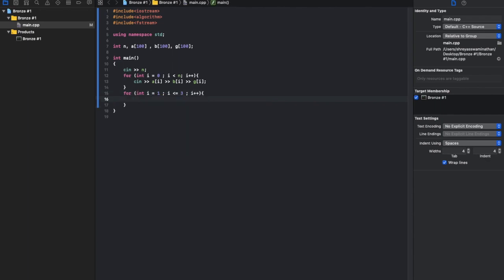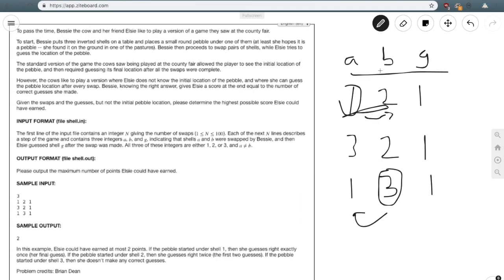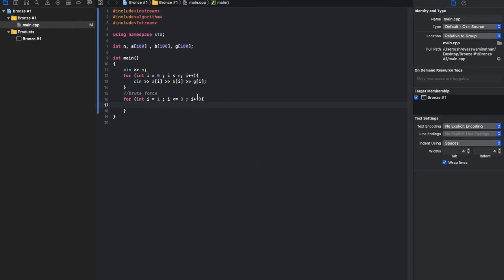And the reason I'm doing 1 to 3 is pretty much this for loop over here. I can put a comment. This is going to cycle, this is going to be our brute force. This loop right here is the one that's going to go through each of these 1, 2, and 3 cases right here. And then basically it starts off with, let's say the rock starts off in the first position, and then the pebble starts off in the second position, third position. So I'm going to loop these 3 cases here.